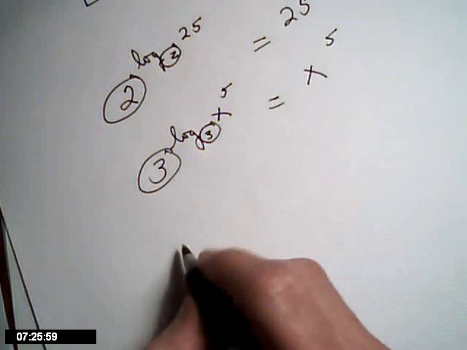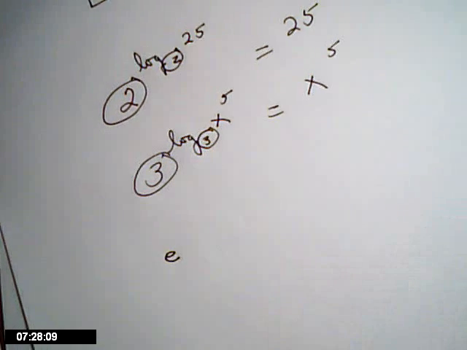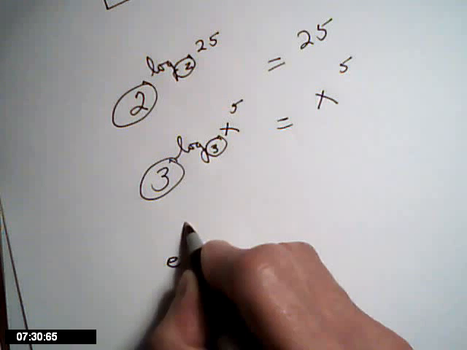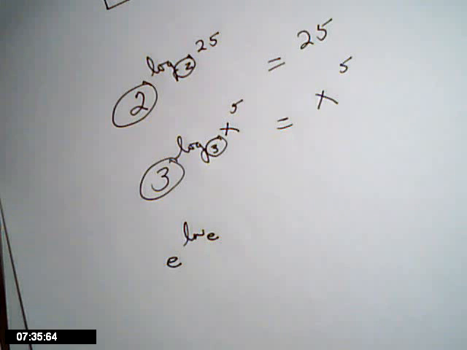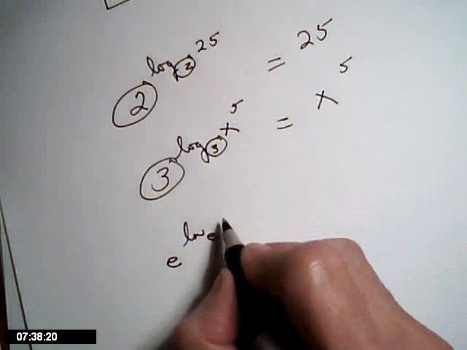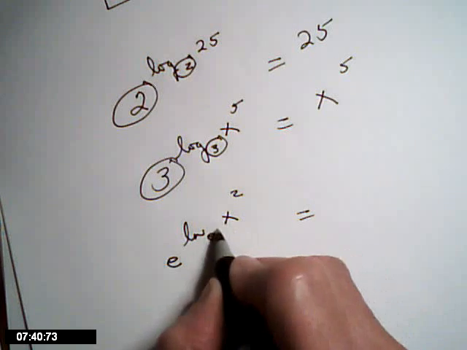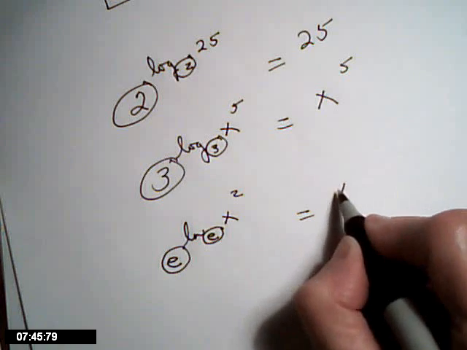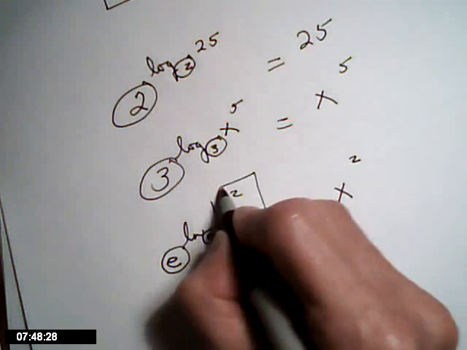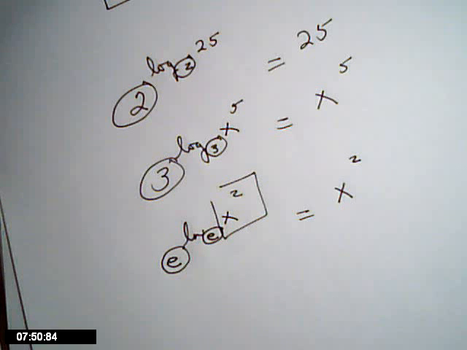Now let's take another. Let's take e. Remember, e is a number, and I raise that to a natural log. Now if you remember, a natural log always has a base e. It may not be written, but it's always there, of x squared. The base here and here are the same, therefore my answer would be what's sitting in that argument position. Now we're going to use these rules in 4.3 extensively, so look in your class notes, get out that sheet so that you can use it as a reference if you need to.